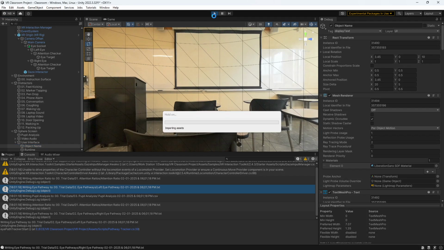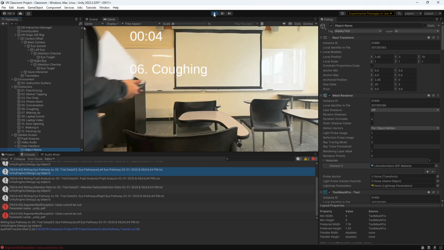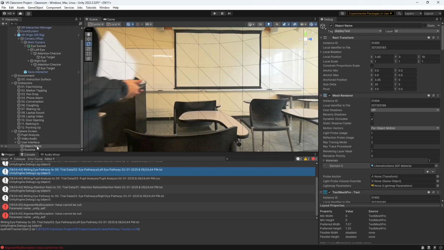As you can probably see, it'll probably say coughing. It's hitting the coughing hitbox and telling us the overall time in the left-hand corner how long it's rendering. Yeah, see? So timing, and we're hitting hitbox coughing right now with our eye tracking beams. Again, we need these two, the object names and the runtimes, to make sure we're getting the attention ratios properly. So again, for these, we will also have to remove the checkbox on the mesh renderer.